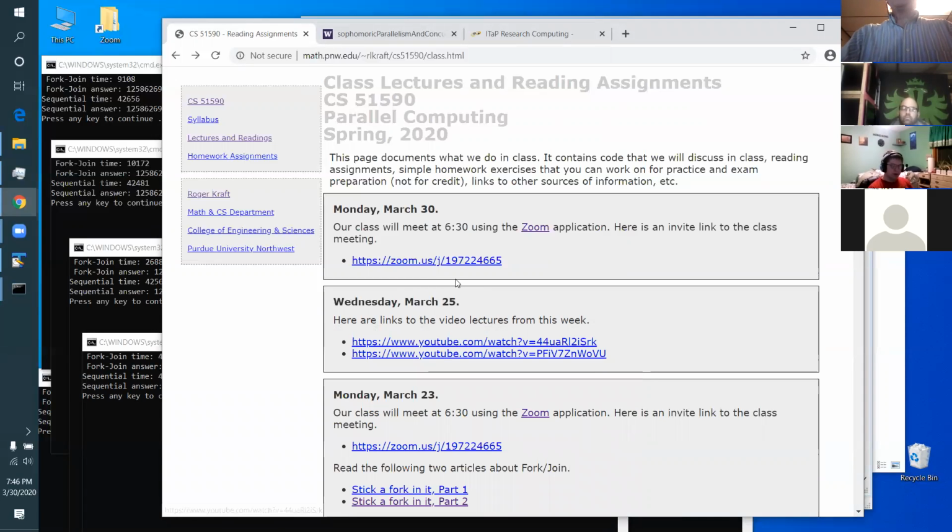If somebody can come up with a really nice example of fork join, though we've seen how fork join works. We've pretty much explained fork join. We haven't seen a really great example of using it, but we've seen how it works. So the next thing might be to do parallel streams, because that's another important form of parallelism that recent versions of Java have, starting with Java 8. Parallel streams started with Java 8. Fork join started with Java 7. So I'll see if I can find some nice reading and we can look at some examples of that.